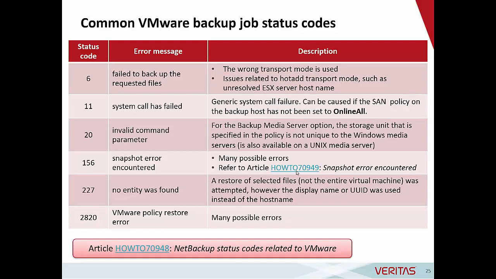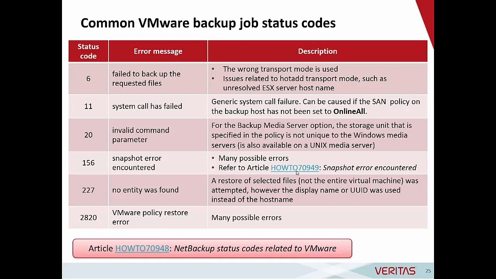Now, in the VMware tab of the backup policy, you can specify a specific backup host, or you can just say backup media server. If you say backup media server, NetBackup will just pick one of the media servers that's part of the storage unit that's used for the backup policy, and it'll do the load balancing algorithm to try to pick the one with the lightest load. So there is a motivation to do that.